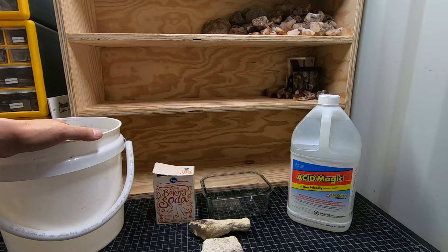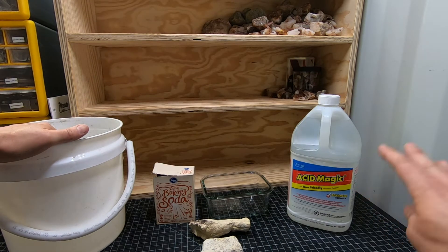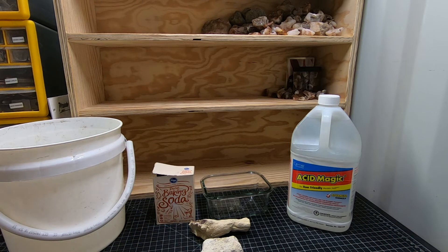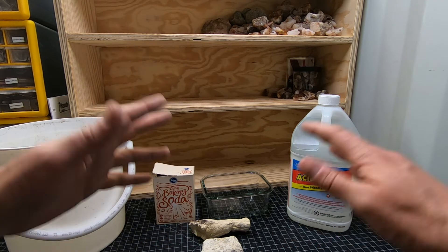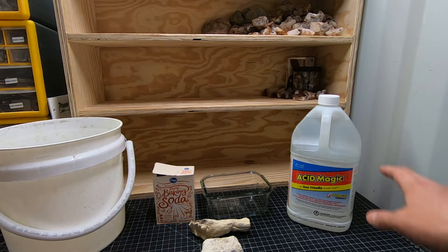Normally I have a safety-third attitude towards things, but this is definitely something that you're going to want to wear a glove for. Technically this stuff is safe for your skin, but if you're like me and you work with your hands, you will certainly find every little nick and cut on your skin with muriatic acid. Also, this is something that needs to be done outside. When you start cooking off minerals with acid it releases gases — you don't want to do that in an enclosed space. So that said, we will set this up outside and get to cooking.